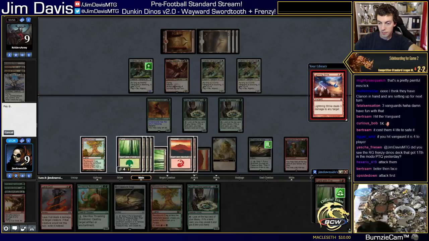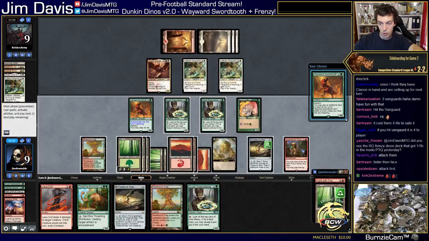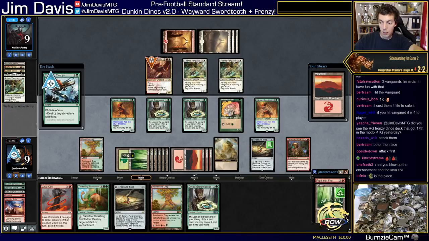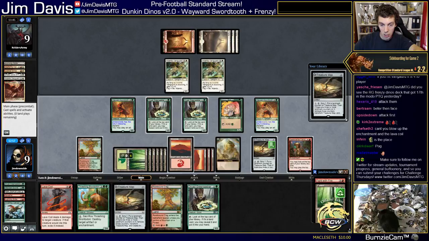Attack first. That's crazy. Llanowar Elf. Another Swordtooth. Forest. Oh, we did it. Crush that canopy. Play more lands. We're doing it all. I mean, lands so far. Mountain, forest, mountain. All right, we're out on lands.